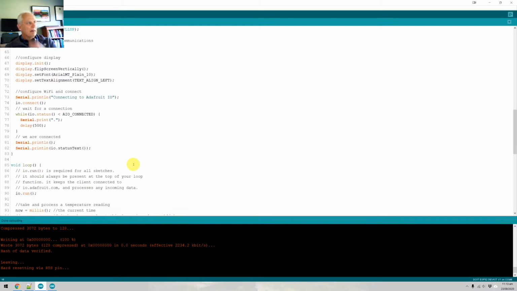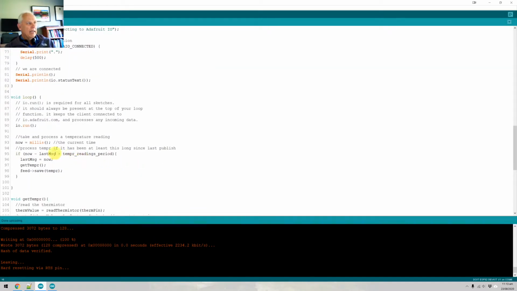So if the delay is weighted more than 5,000 milliseconds past the last time that you did a reading, it will get a reading, and then it will feed save the temperature. It's a C++ command to actually send the temperature to the feed, and that's the feed or the topic on the broker.